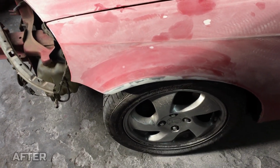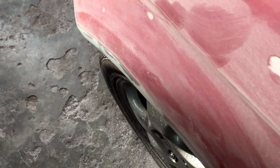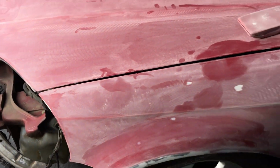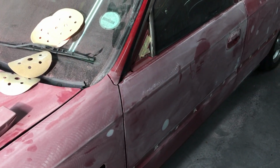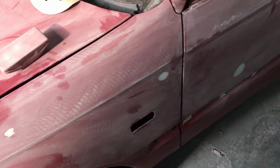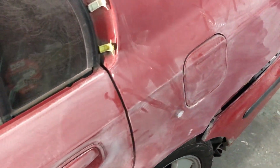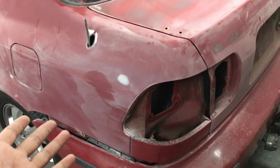Okay guys, so this is what the fender looks like now. In my opinion, it looks completely perfect, like nothing actually happened. But obviously you can see the body filler and the section where the layers are. So what I am going to do right now is take a slow walk around the car and show you guys all the dents that Dane has fixed. I'll maybe put this video up with the final product, so you guys can have a mental note of what was all done, and when the final product is shown, you will see that it is no longer there.